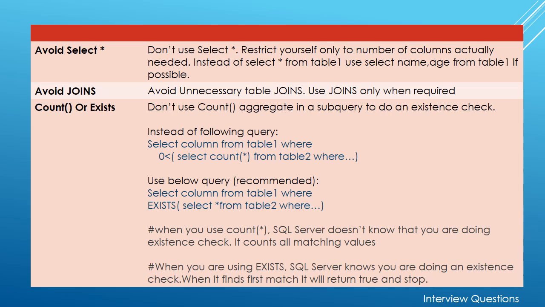The reason behind this is when you use COUNT(*), SQL Server doesn't know that you are doing an existence check. It will keep on counting whether or not it matches rows. When you are doing an EXISTS check, SQL Server knows that you are doing an existence check. Whenever it finds the first match, it will return true and stop.